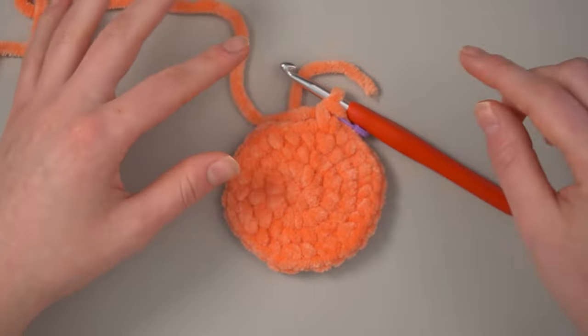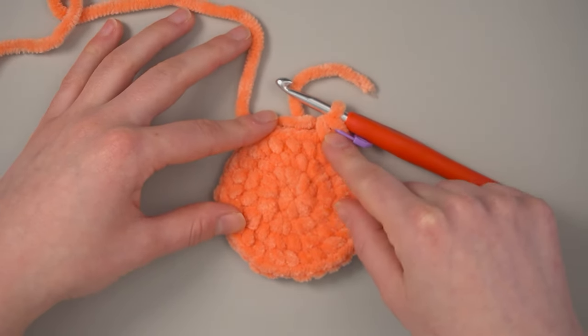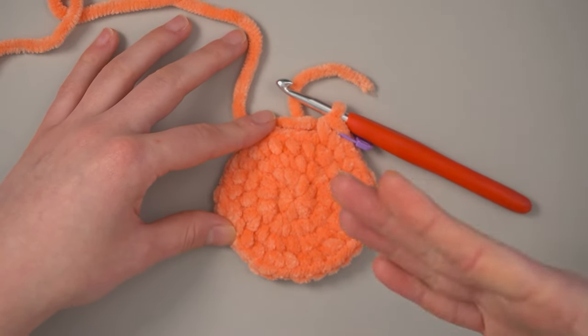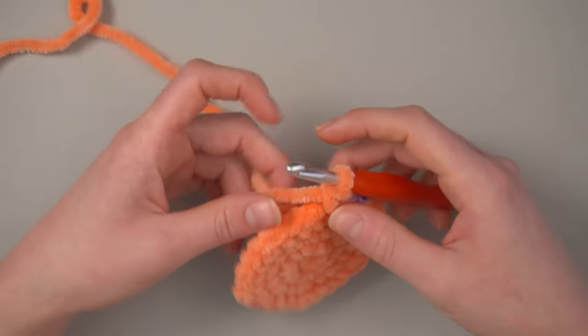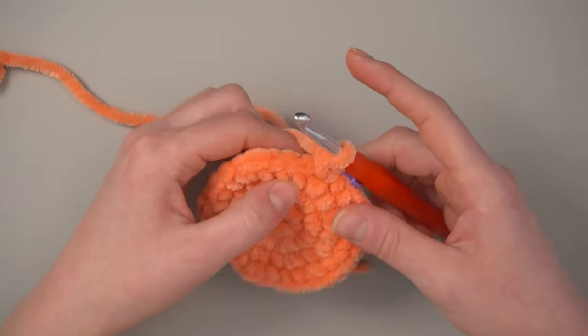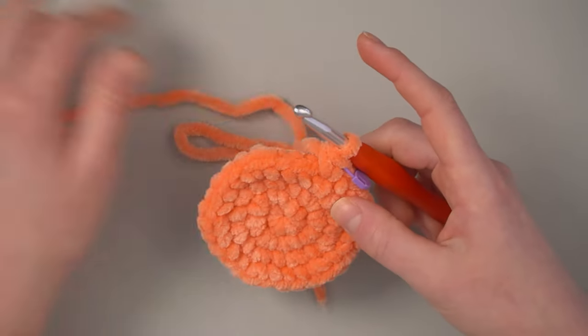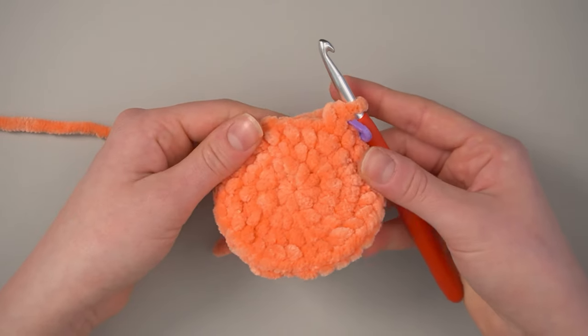I'm trying to make it as clear as possible. So single crochet all the way around, so 30 stitches, and we're going to do that for rounds 4 through 8, and that's 5 rounds total. Okay, hopefully that makes sense. I'm going to go ahead and crochet this independently by myself. So if you want to pause here, I will meet you back when I'm done, okay?